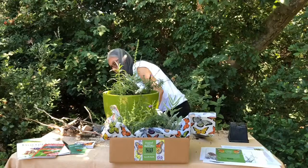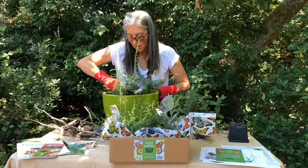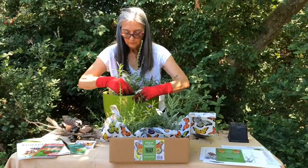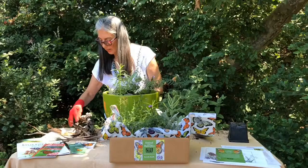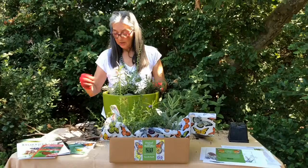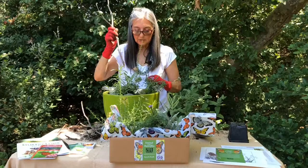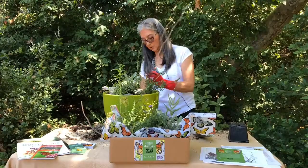So what makes a California pot? We have California plants. We have rocks, because when you go hiking, you're going to find rocks all over. So we're going to place some rocks in here. And sticks. Got to have some sticks. And of course, that's going to make the pot even heavier, but if you plant it right where it's supposed to be placed in your garden, it will be just fine. So all these plants are going to be great for the sunshine, so that's exactly where you're going to want to be putting it. So sticks are another popular thing to use, so I'm going to make this fit just right.